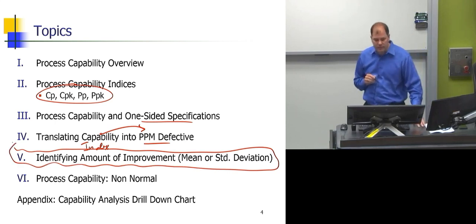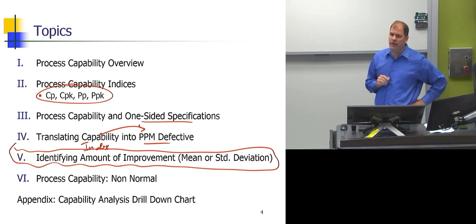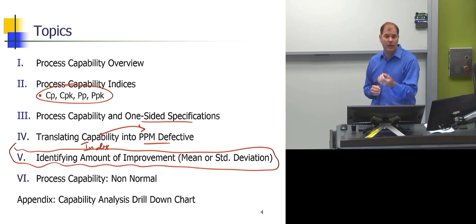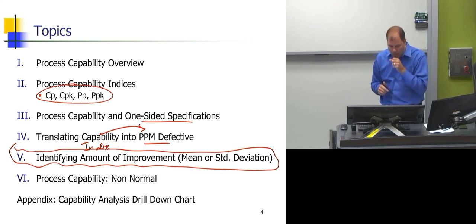One of the reasons we do this is that we are ultimately trying to figure out how much I am trying to improve. How much do I have to shift the mean? How much am I trying to reduce the variation? Once we have the index, it is easier for us to answer this question. And this is a common question. You tell someone that you're not meeting their goals, you have to shift the mean, and they're going to say, how much? You tell someone to reduce the variation, they're going to say, how much? We want to have a tool to help us with that.